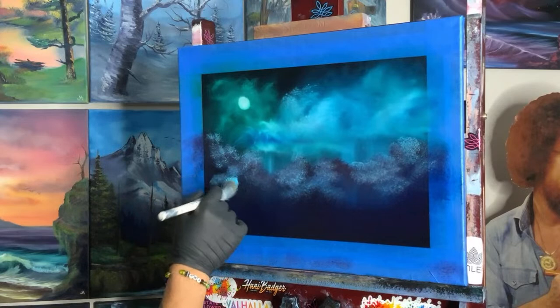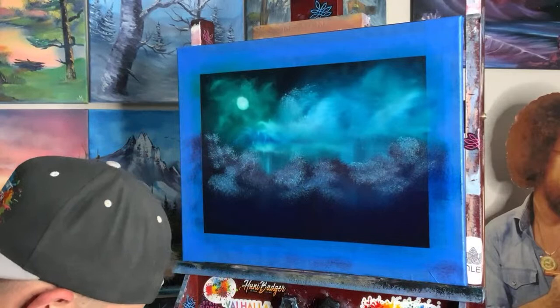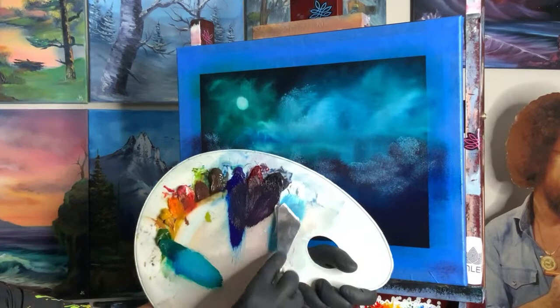Okay, so we've added a little bit more blue and white to this. Now we're going to reach for another utensil. That utensil looks like an old-fashioned 1930s torture device. We're going to dip it in the white paint. The liquid and white. And we're going to add it to a bit of this blue, Little Mermaid blue.